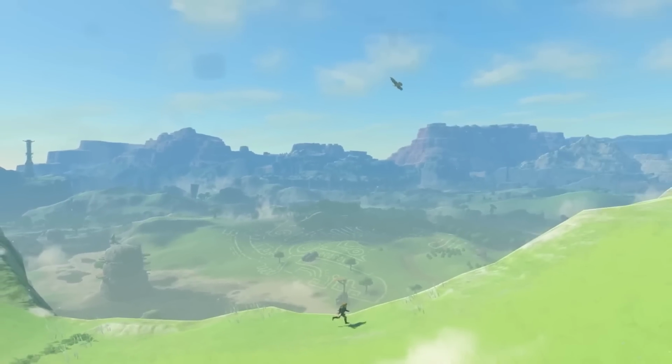Additionally, from this angle you should be able to see both the Wasteland Tower and Divine Beast Va Naboris in the distance, seemingly confirming the Divine Beasts have been destroyed.